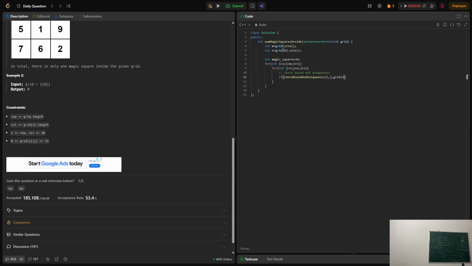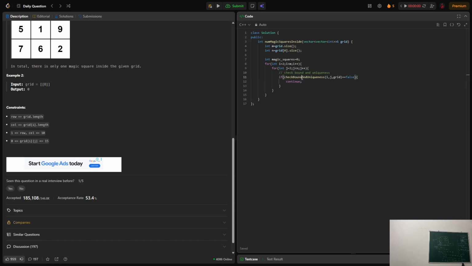If this function returns false, which means there is a chance that some value in this 3x3 matrix is not in the bound, or it is not having a unique value. So in that case, we need to continue, in the sense we'll have to move to the next iteration. We should not be doing other things.